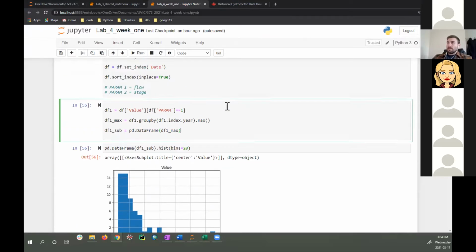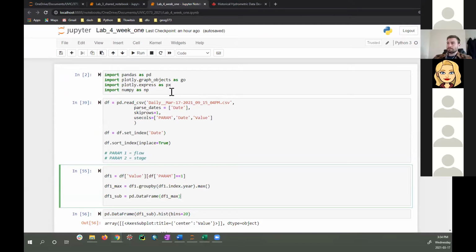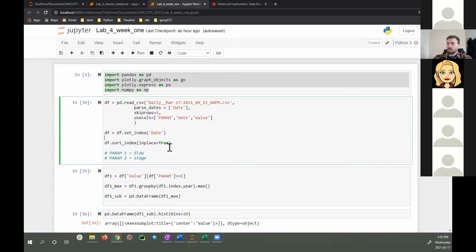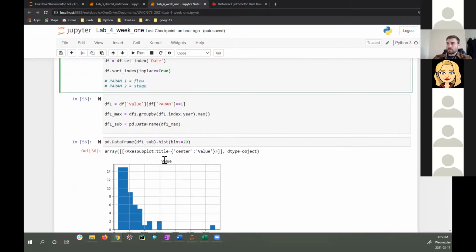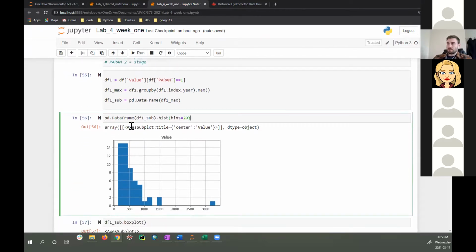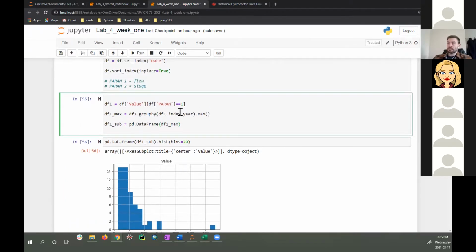Yep. Okay, so just as I said at the beginning, we load our libraries, load our data. Okay, done. Everybody should have gotten to that stage. I even made myself a little note here about parameter 1 and 2. Down here you can see that I've started to do my box plots as we asked you. But in this middle box, I've done things slightly differently than Kimberly, but she got to the same point. So Kimberly, you don't need to change anything. But here, I am creating a new variable. I'm naming it df1.